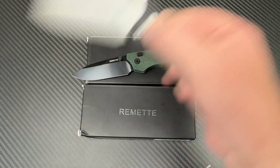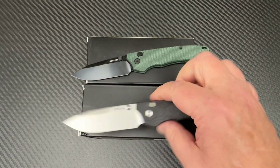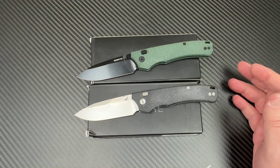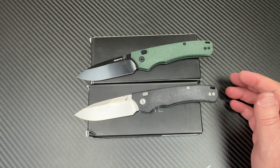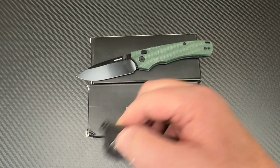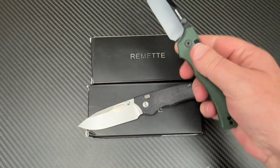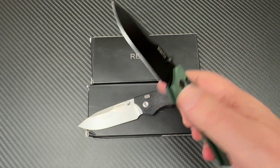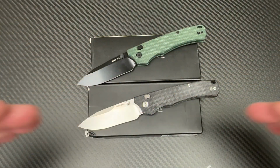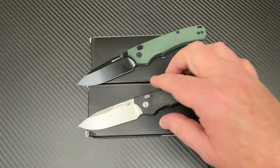The Remette WD, not WD-40, WD107. But you know what? I don't have that titanium one anymore. I don't believe I do. And I can't remember how I ended up without it, because I did have a couple dimples in the blade, but I think I probably traded it off or something at the time after I got done spending money having it tested. And I'll give you the test batch information on that, so you can look at that. I'll put the links to my other Remette reviews and also to whatever test batch I have a Remette in. And you can look at those too just to check it out.